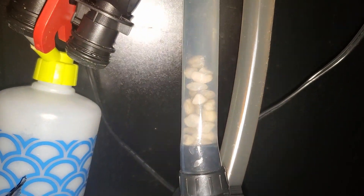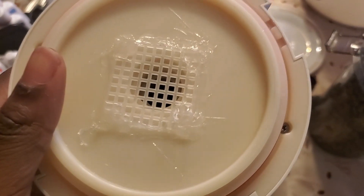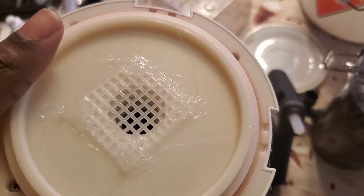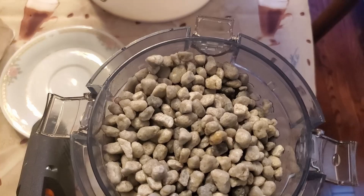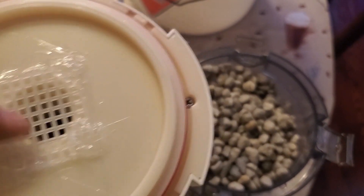One of the problems with my nitrate reactor was that rocks would get stuck in the tube. A simple fix for that would be to just hot glue mesh over top, but this prevented you from adjusting the flow when rock got stuck. This video is going to be about the progress I've made with my nitrate reactor and some of the things you might want to add to it.